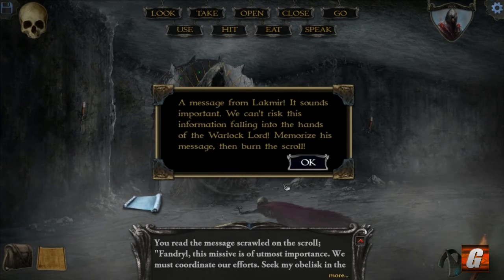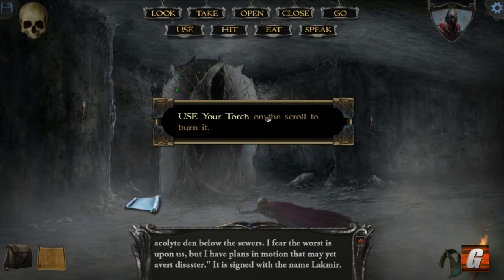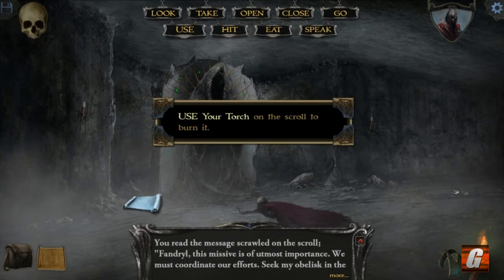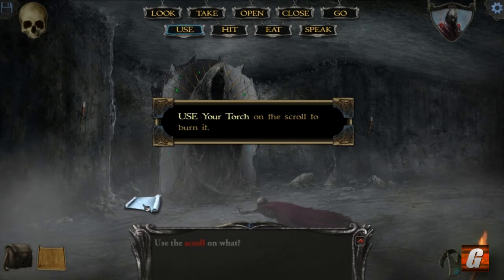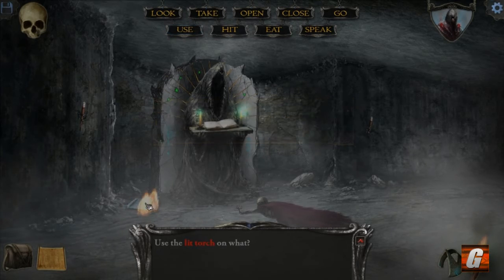Interesting. This is definitely a little bit different than the classic Shadowgate. Blah blah blah. I'll read that when I play this game by myself, but I don't want to bore you guys too much more. Let's take the scroll. It's not letting me take it. Use your torch on the scroll to burn it. Okay. No, I'm using my damn torch on the damn scroll. Thank you.